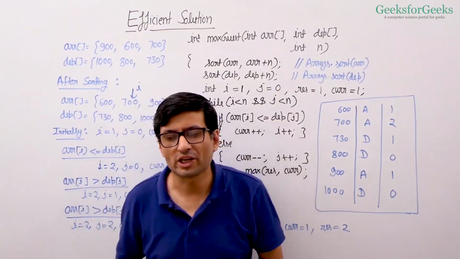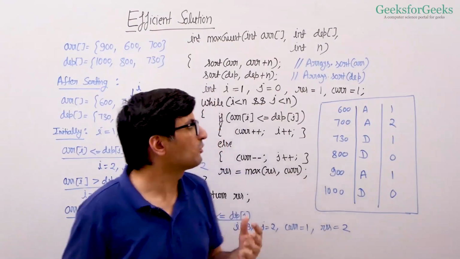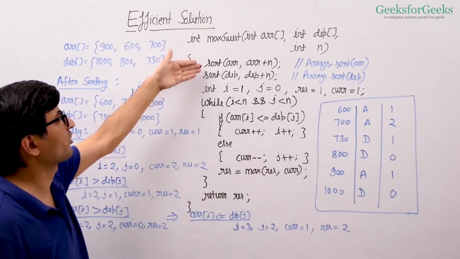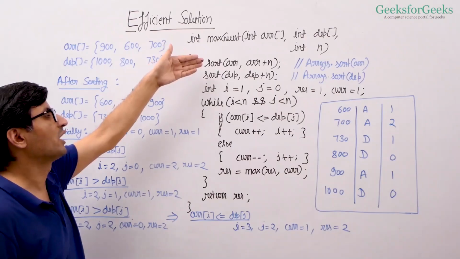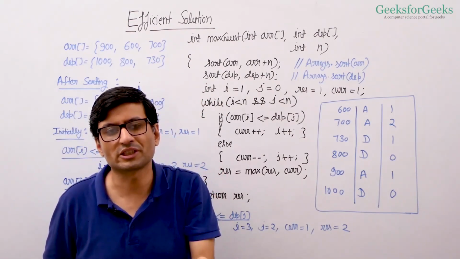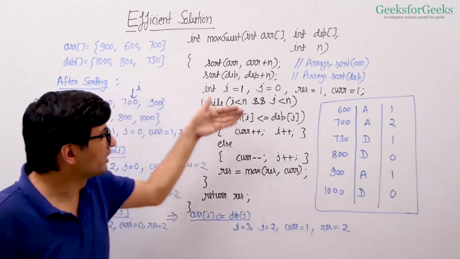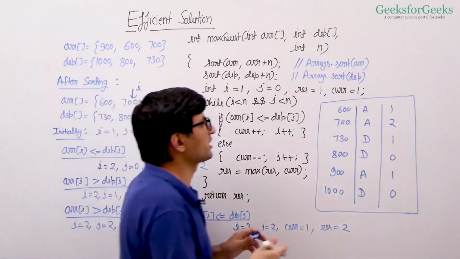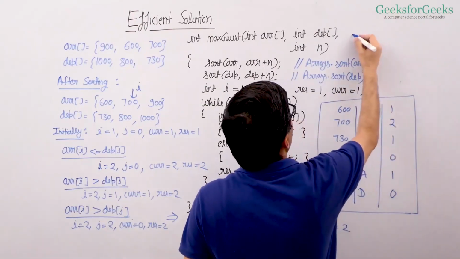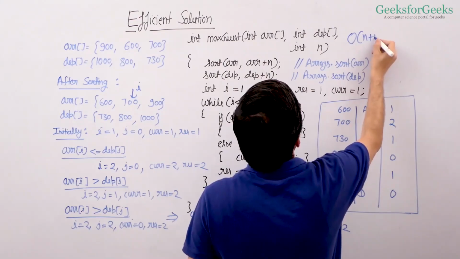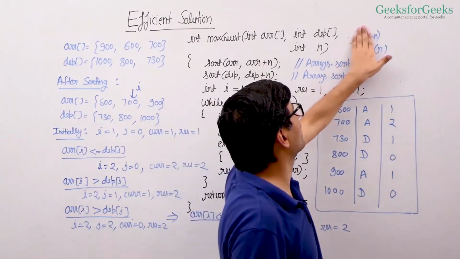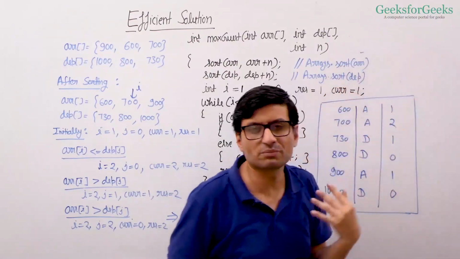Let us now talk about the time complexity of the solution. Time complexity of the solution is clearly O(n log n), because we have two arrays of size n. We are going to sort the first array, which takes n log n time, then we are going to sort the second array, which also takes n log n time. And this loop is clearly O(n + n). That's similar to the merge function, and the merge function takes m + n time if you merge two arrays of sizes m and n. So it's O(n + n), which is O(n). So overall time complexity is O(n log n) plus O(n log n) plus O(n), which is O(n log n).